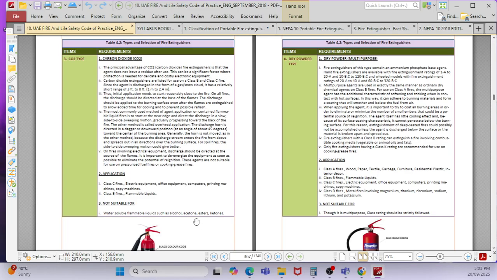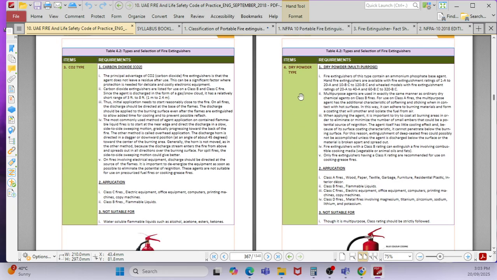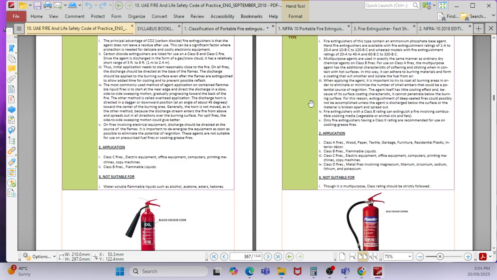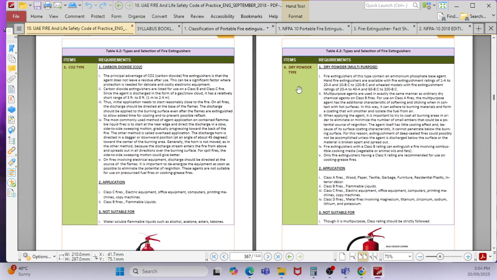Okay, and this is a dry powder for multi-purpose. You can use it for class A fire, class B fire, class C fire, and class D fire. So in most projects, even when any consultant designs, they use dry powder fire extinguishers because this is suitable for all the applications. You might have seen blue color coding powder. Because this is cheaper and you no need to buy different types of fire extinguishers, you can use the same type of fire extinguisher for all applications.